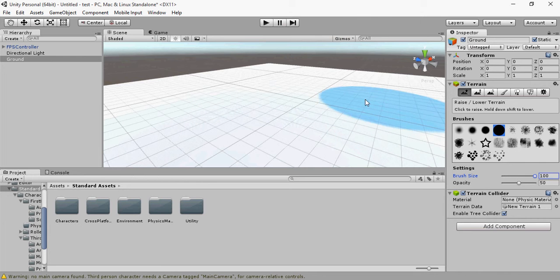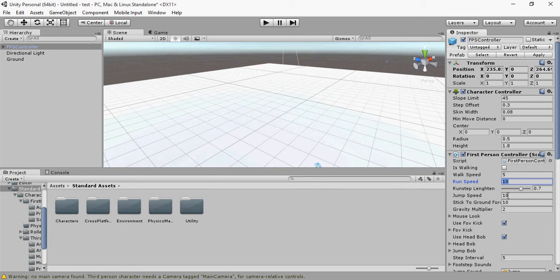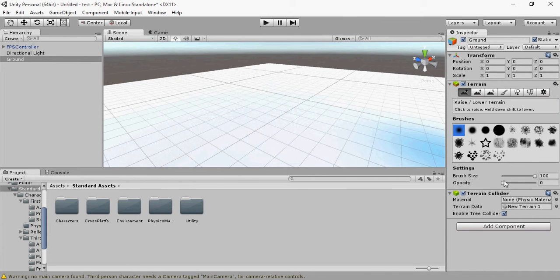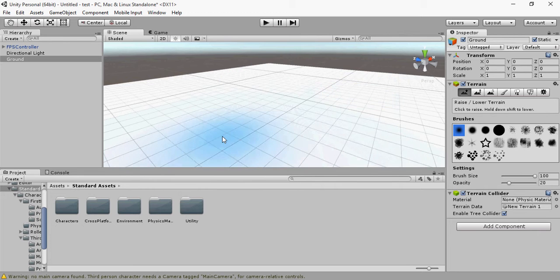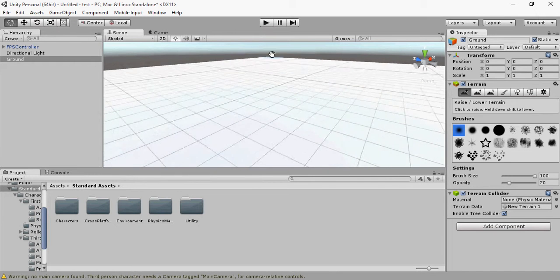You can change the brush size. Like I can make it that big if I truly wanted to, and I can change the opacity. But I don't usually mess around with that stuff, even though I just did. There's no way you can Control Z that. So let's just put that back up to a standard of 30 there. 20. Can't see. It's kind of dark at the moment. And look at that hill. It's a big, beautiful round hill.